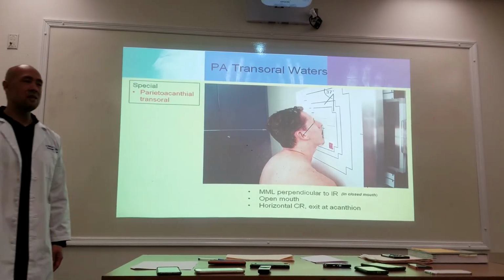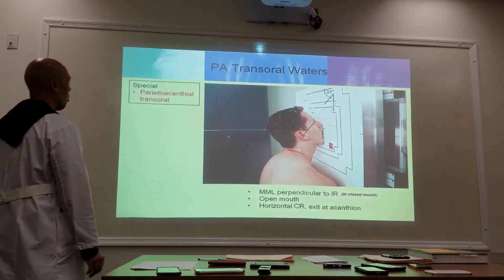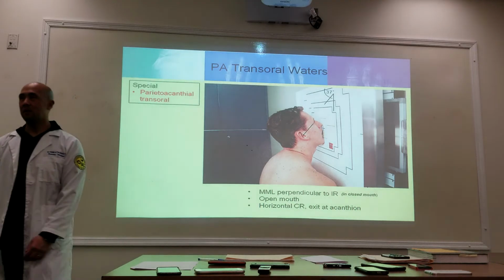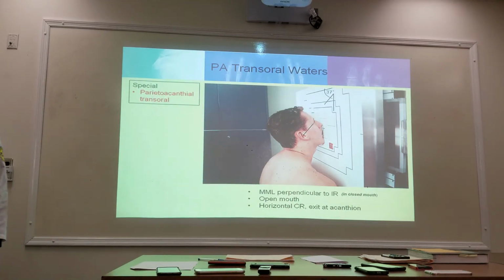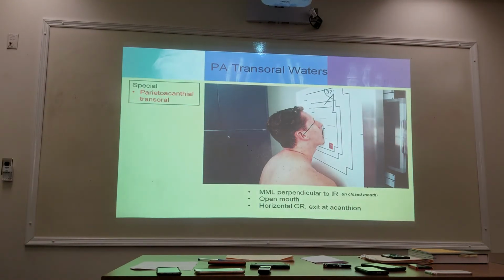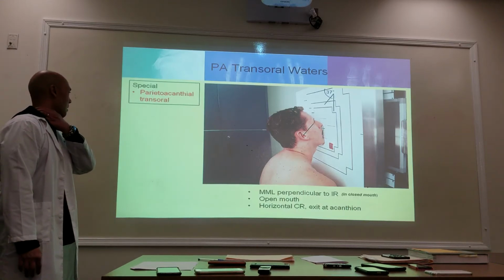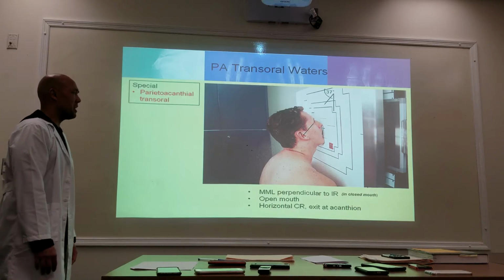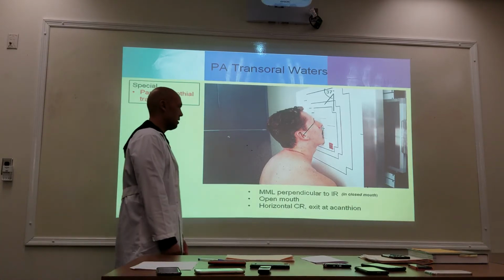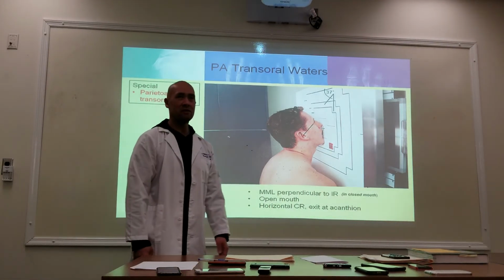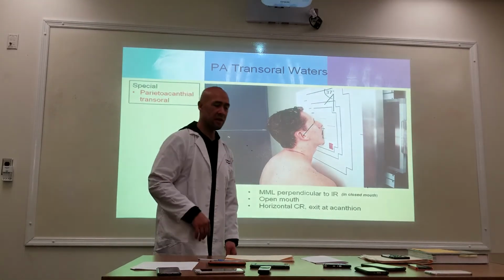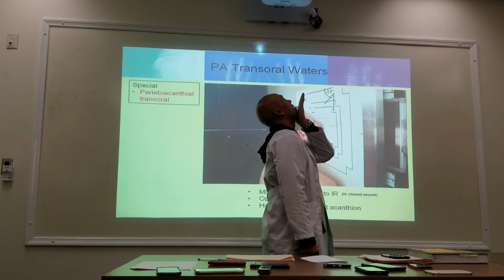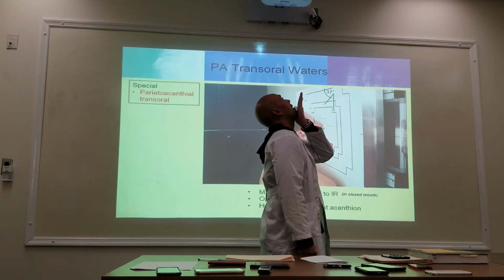All right, here is the PA transoral Waters. We just call it the open mouth Waters, but that is the formal name, the PA transoral Waters or the open mouth Waters. So the mentomeatal line is going to be perpendicular. Does it look like it's perpendicular there? Here's the catch. You position them like this first, so mentomeatal. Okay? You guys follow?